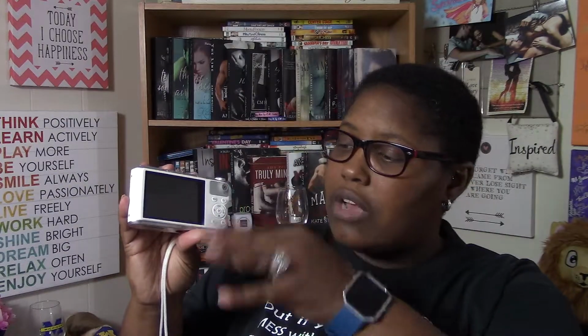And I set up a mirror, because it has a screen on it, and I can't see the screen, it doesn't flip up or anything like that. I set a mirror behind, so it would sort of look like this is the mirror, this is the camera, and it would reflect back and I could sort of see myself larger. But all of this stuff on the back, it's all touchscreen, and it's very simple to use. You can set it to record for your videos. It has a built-in mic. It does Wi-Fi, so if I wanted to upload from the camera to my computer, I could just upload it via Wi-Fi, or it simply plugs in right over here with a simple cord. It's great. It has 21 times zoom, and I really enjoyed using it.